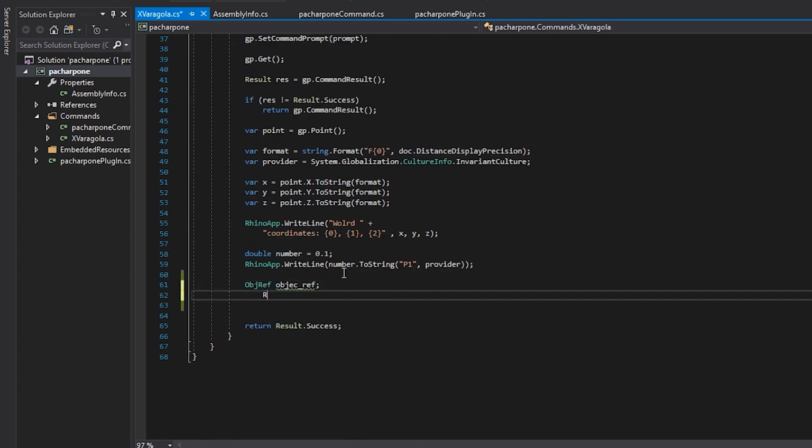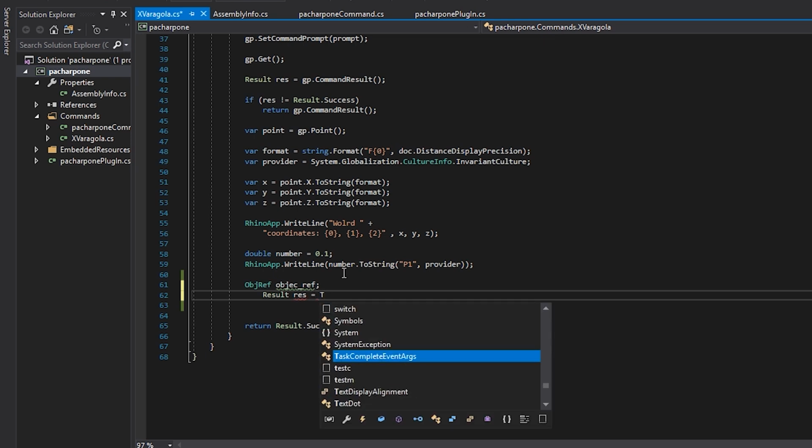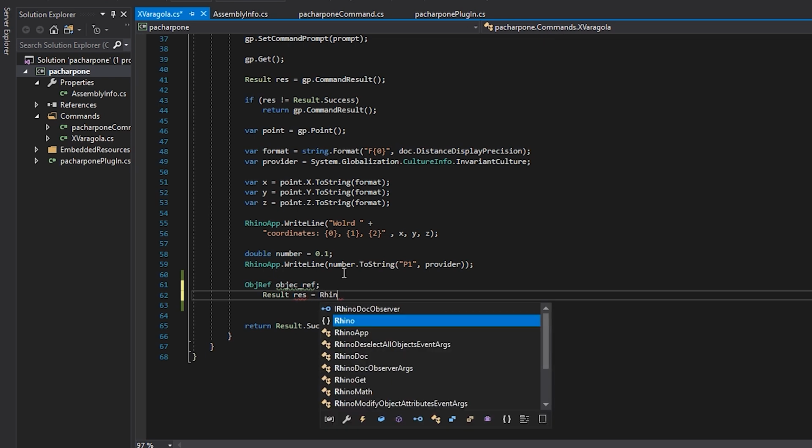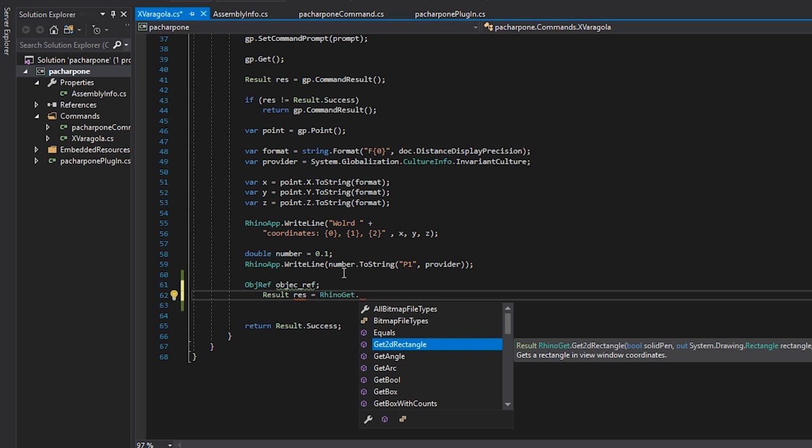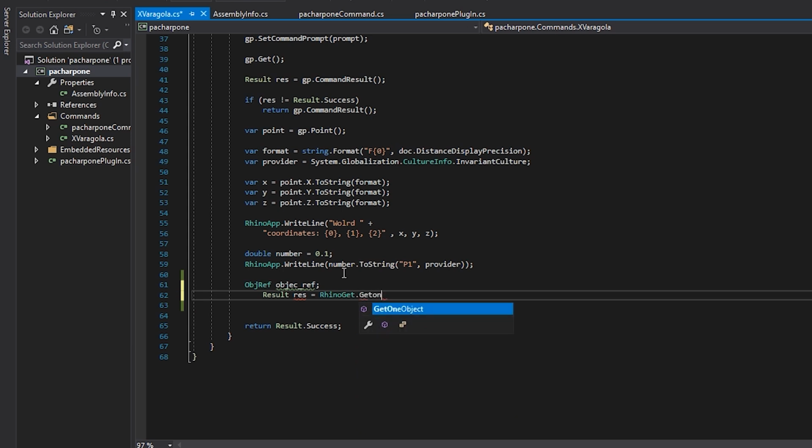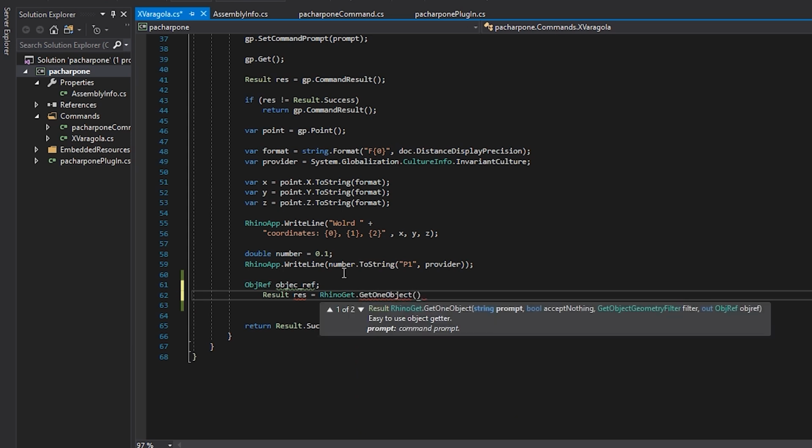And I will simply save the result enumeration in this variable res, and I will call my RhinoGet class. I will call its method called GetOneObject, and then I will pass some things. I will pass the prompt, select something, let's say select curve. As I said, you will see in more detail how to select different objects. I'm just trying to point out the importance of object reference.